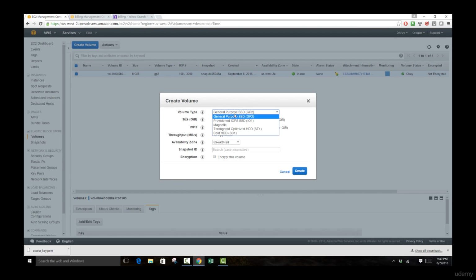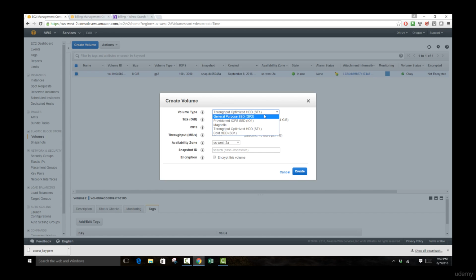Here, if I go over to volume type, we have an expanded list. The reason for this is that if you think about the T2 micro, lots of the different configurations and settings are not available for the T2 micro, and the throughput optimized HDD and the cold HDD are much more advanced types of volumes. If you want to have these, you're going to need more advanced hardware which can support this. If I click here, you can see the minimum automatically becomes 500 GBs. Here you can have throughput information, so MB per second. Here we have 20 Mbps, and so on.